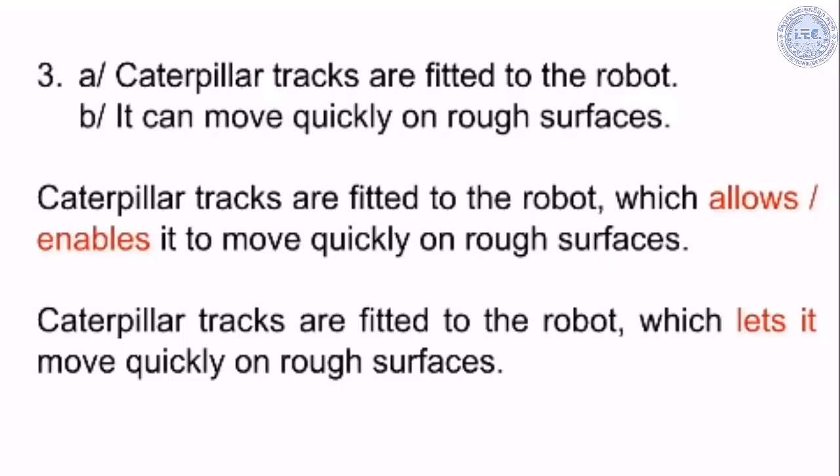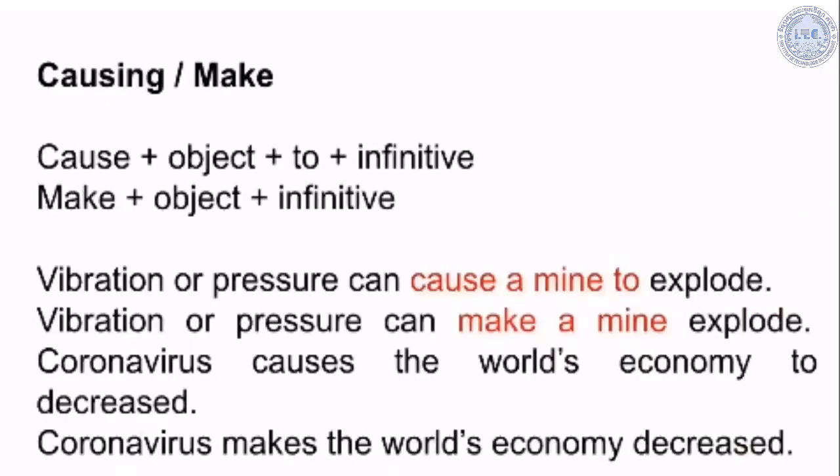Now we go to the lesson. Cause or make. We give you the forms of how to use cause or make. You see, when we use cause, it is cause plus object and then plus to plus infinitive. You have to remember, or you have to be exposed many times to using cause. You will become familiar, and you will be a good user of this word. And then make plus object and then plus infinitive. So see an example below.